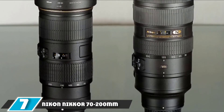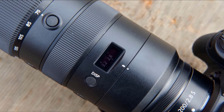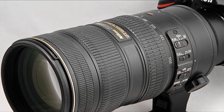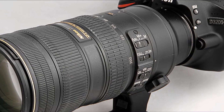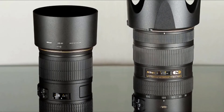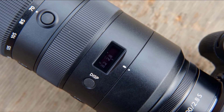Next at number 7, we have the Nikon Nikkor 70-200mm F/2.8G ED IF AFS VR telephoto zoom lens. Zoom lenses are designed to bring subjects up close. This Nikkor 70-200mm AFS lens is an excellent option for focusing on distance, sports, action, and wildlife, as well as staying far enough away to go unnoticed for candid shots. This Nikon lens has a fast f/2.8 aperture, which also makes it an excellent low-light option. Paired with a round 9-blade diaphragm, the lens allows background bokeh elements to retain more of their appearance. Full of features like nano-crystal coating and an included lens hood, this lens is a great addition to any Nikon photographer's gear.